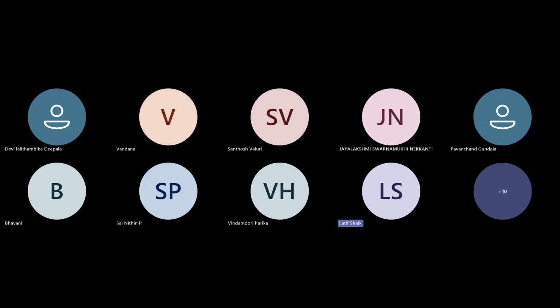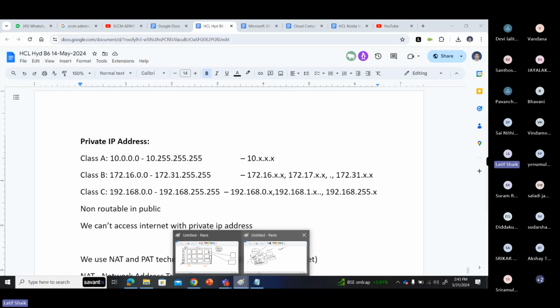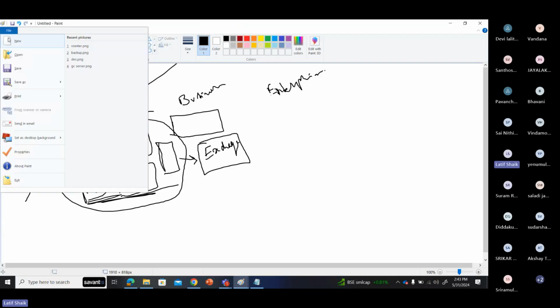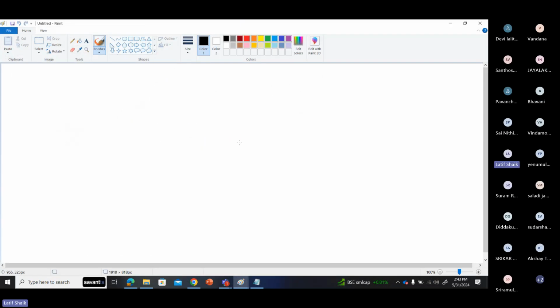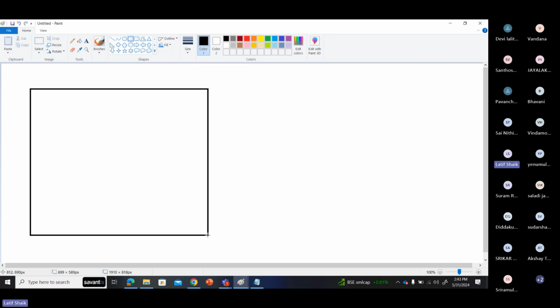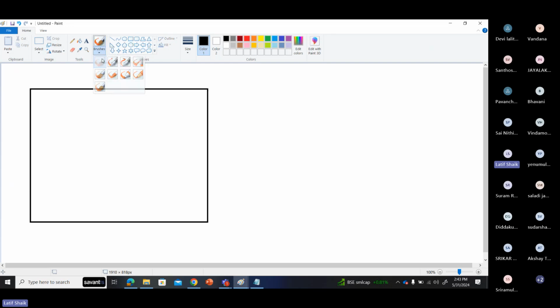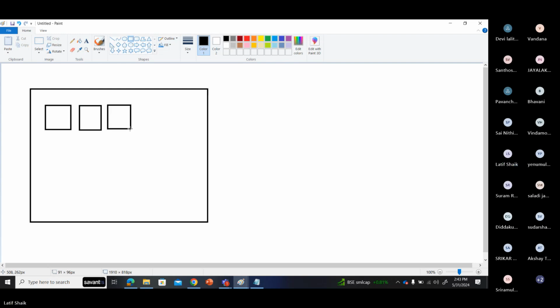Okay, guys. What is a private IP address? If you are in your own LAN communication, either at home or in your organization, you have devices that are connected.